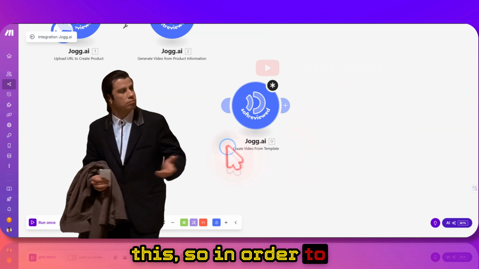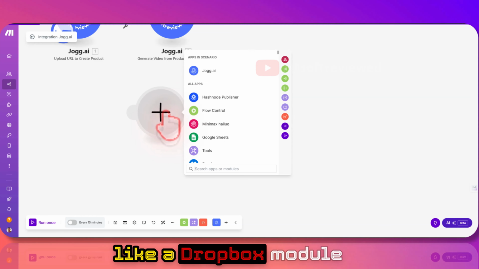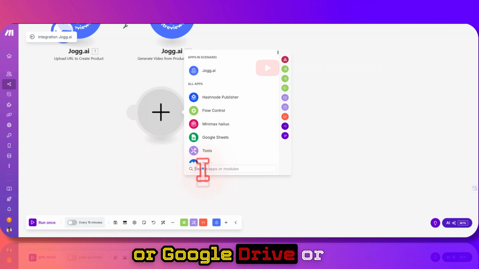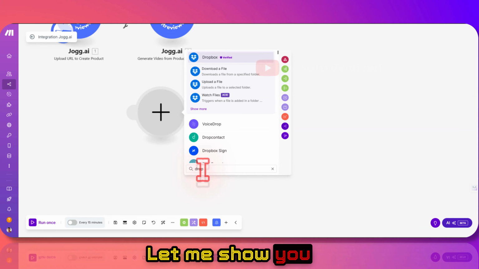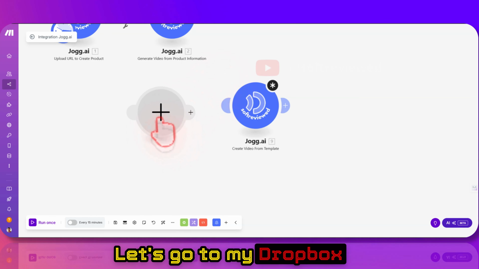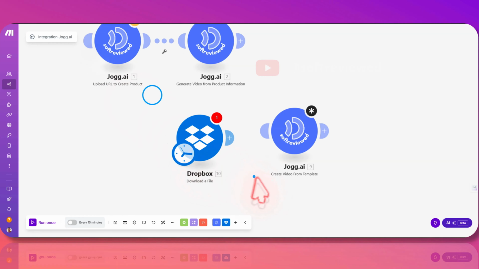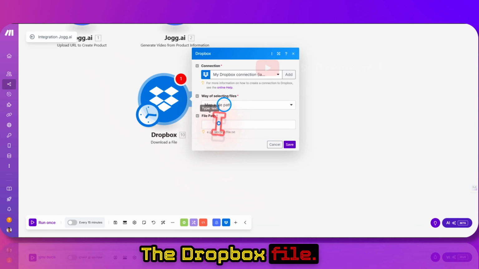In order to upload a file, we need a Dropbox module, or Google Drive, or wherever you have your files stored. Let me show you how this works. Let's go to my Dropbox, where I have added the Dropbox file.